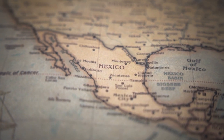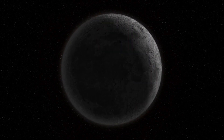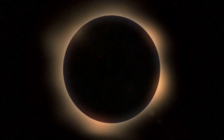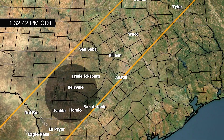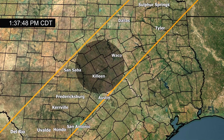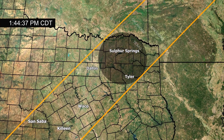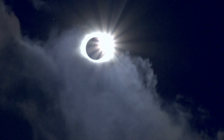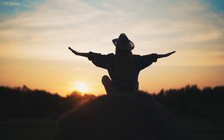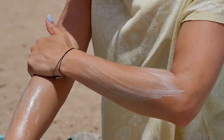This solar eclipse will start off on the west coast of Mexico on April 8th, 2024. It'll move into Texas during the early afternoon, passing over cities like Del Rio, San Antonio, Kerrville, all the way up to Dallas and Fort Worth. The moon's shadow will move fast at an estimated speed of 1,600 miles per hour, crossing Texas between 1:30 and 1:45 in the afternoon. Also, you may be in direct sunlight for several hours, so wear a hat, sunscreen and protective clothing to further help prevent skin damage.